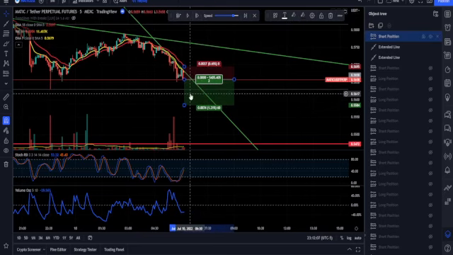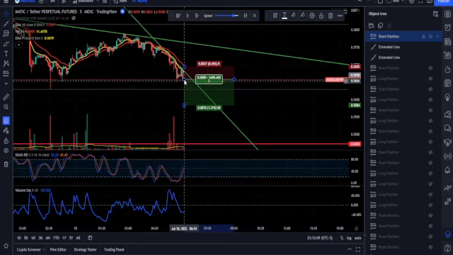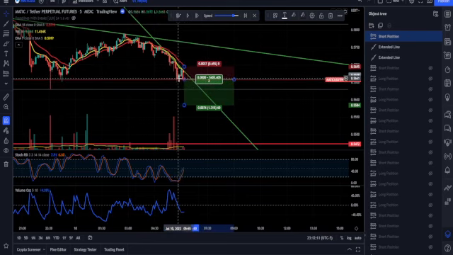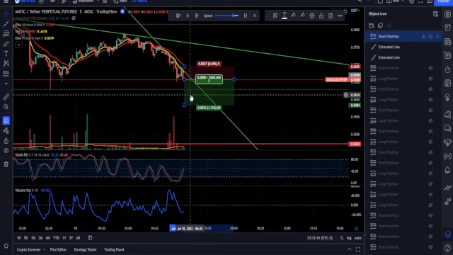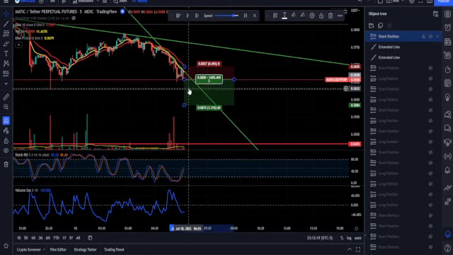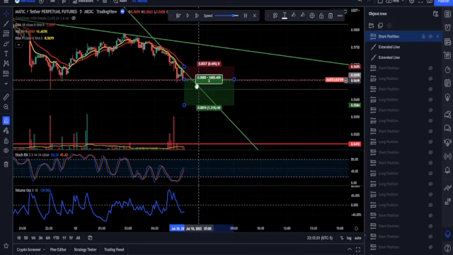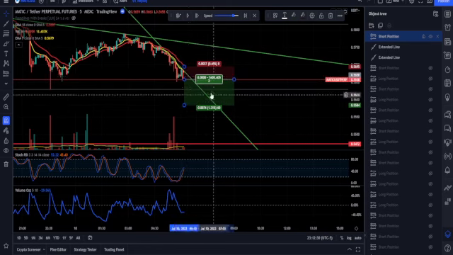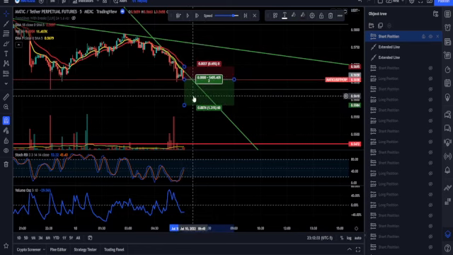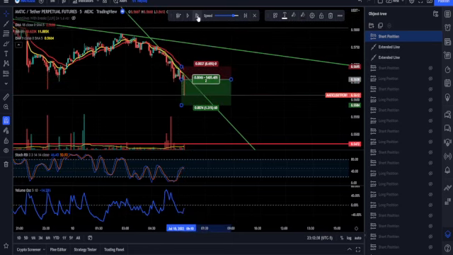Now the goal here is if we get a trade that does not come all the way to our take profit zone, we're also looking for a candle to close above the trend. So we either get a close above the trend or we get our take profit. At either position, we will take profit. Alright, so we continue. There we go, coming down.